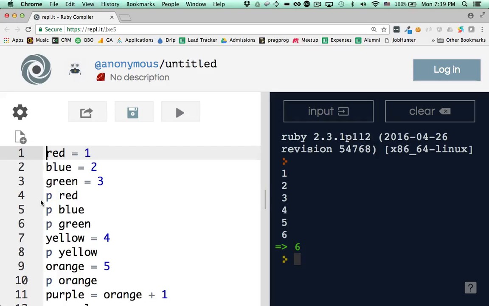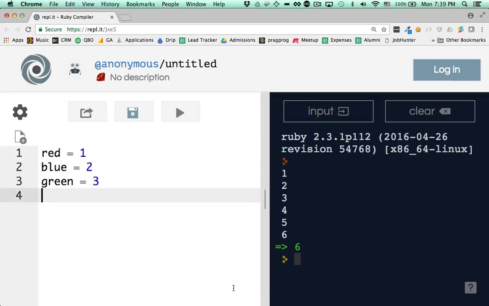So if I eliminated all this code and I just say red equals 1, blue equals 2, green equals 3, and I run it, we don't get those printed out because I never said P. P is the line that says actually have it show up in the terminal. All these lines do is give 1, 2, and 3 nicknames, but I'm not doing anything with the nicknames until I use P. P says, okay, let's print whatever red is, in this case 1, to the terminal. Did that answer your question?